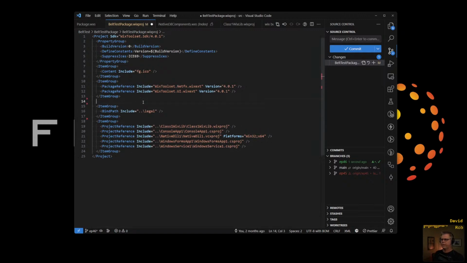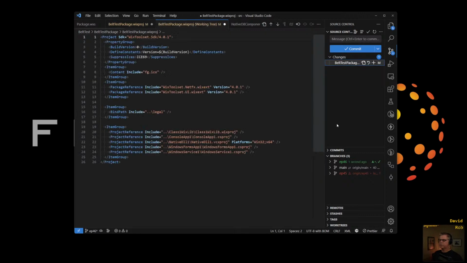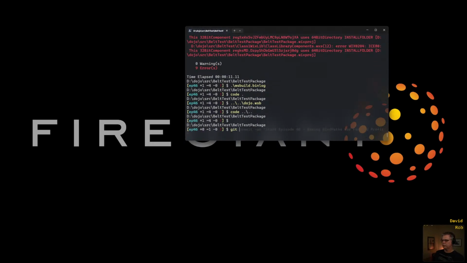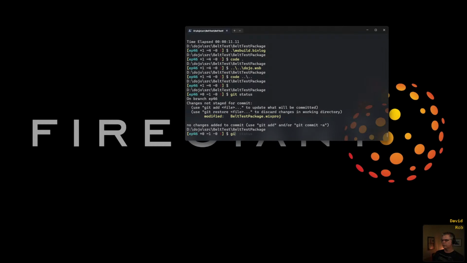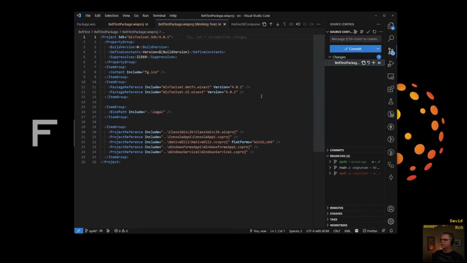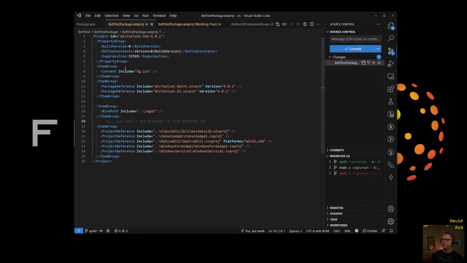I'm gonna put these back. If I put these blank lines back, does this file go away? There's no change here. Oh, it's probably the white space. Anyway, all right, cool. Let's go ahead and we've made that change. And then I will get status, get diff. What is it showing me? Oh, I added a white space. That's what it's complaining about. Did I put a space at the top? No. Oh, it's working tree built test package.